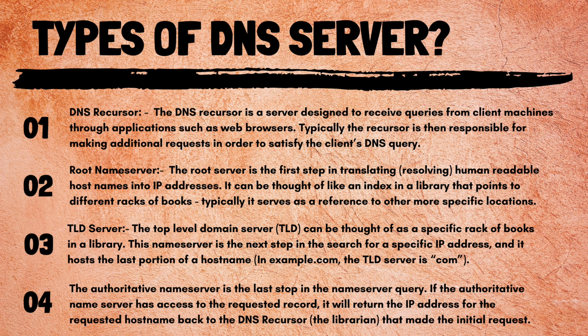And then we have the authoritative name server. It is the last step in the name server query. If the authoritative name server has access to the requested record, it will return the IP address for the requested hostname back to the DNS recursor, and then it will revert back to the browser.